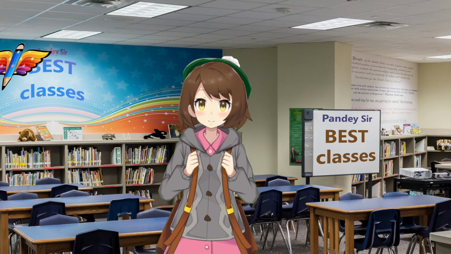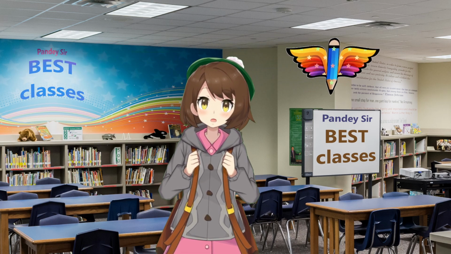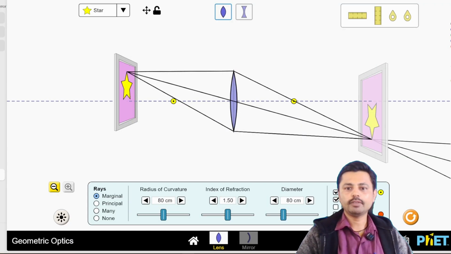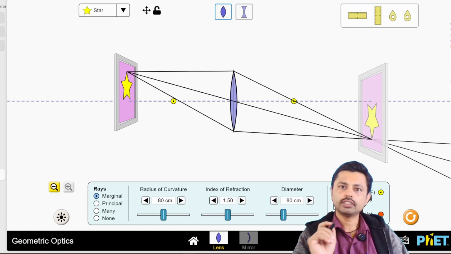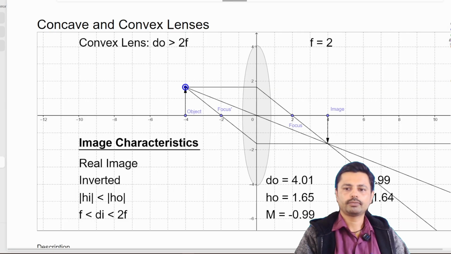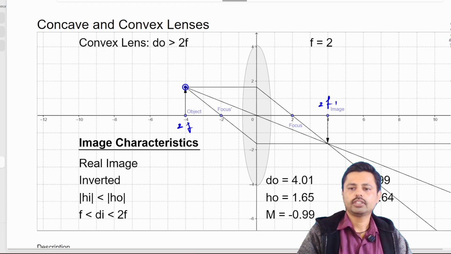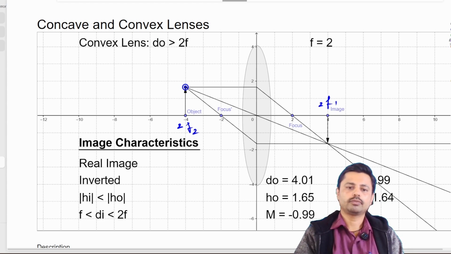Yes, sir. Sir, how to easily understand and remember the different positions of object and image? Yes, many times students get confused with that, but if you understand a simple thing, there is a very simple small trick. If you observe that, it will be very easy. Observe this. Object and image both are at 2f1 and 2f2, and this is f1, here f2. So, anyway, we do not care for now about those things, just to make it simple. For simplicity, I am removing this 2f2 and also f1.